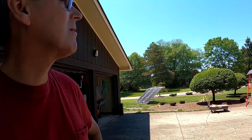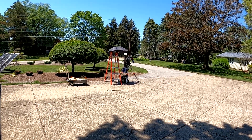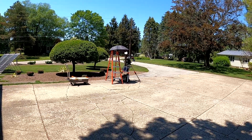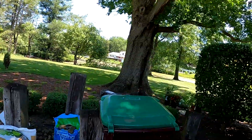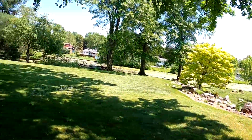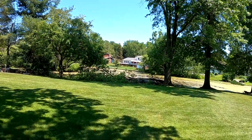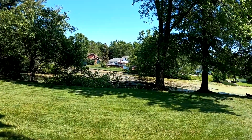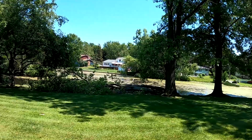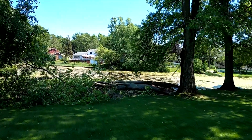Hello group. The skies have cleared and I have the Lunt out with a makeshift sunshade. I got to show you this — I have some old, old trees and one of them decided to lose some weight. This tree is about 1972 vintage and last night she decided to go on a diet.